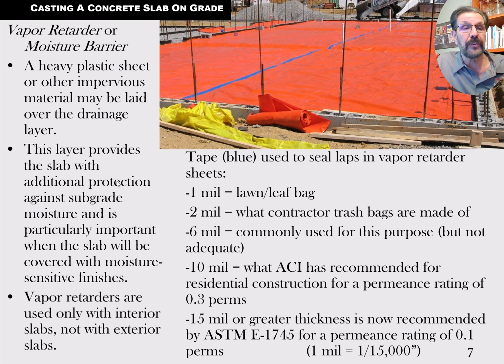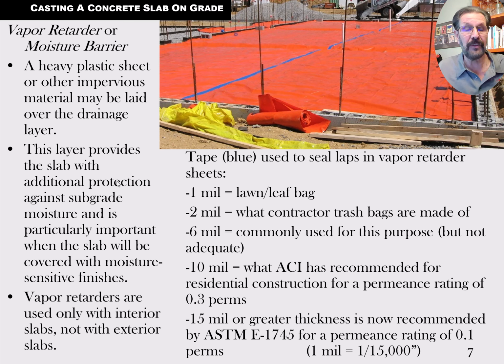So here's the vapor retarder. Some people will call it a vapor barrier. It's actually a moisture barrier, but vapor retarder is the more correct term. On this page, I've got what I just finished saying: we want 6 mil minimum. That's what the building code requires. Now, really high-end energy efficiency standards on buildings, like the Passive House standard, will recommend 15 mil. So not just 10 mil like ACI is asking for, but even more. 15 mil is 2.5 times more than what the building code requires.